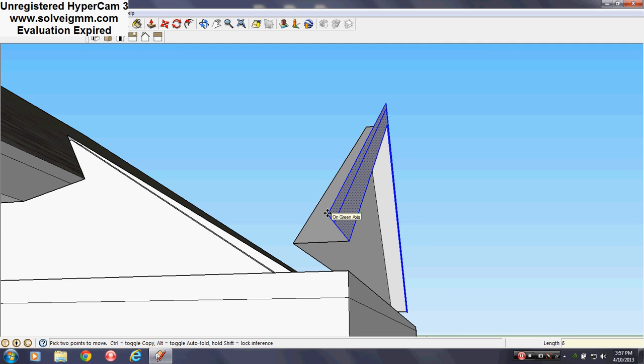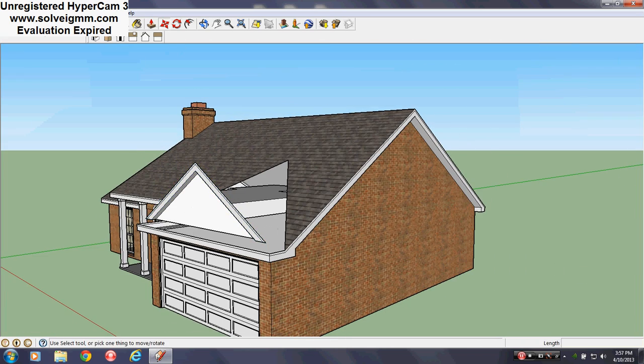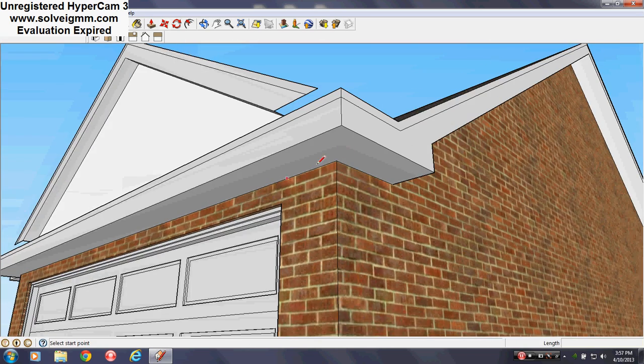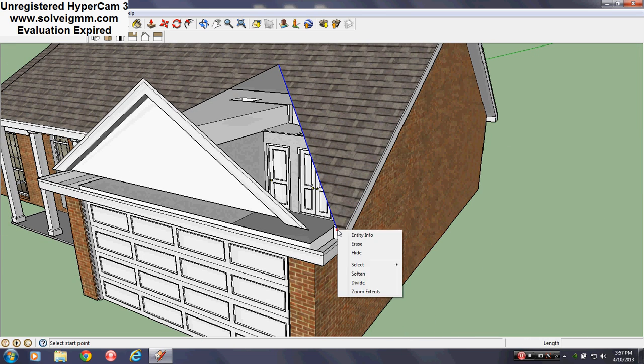Let's see, let's bring that in 6 inches or however many inches you please. Still a foot, but we are making progress.